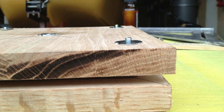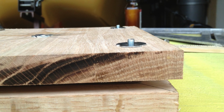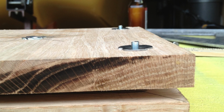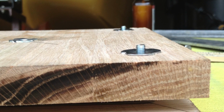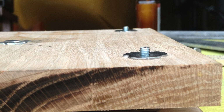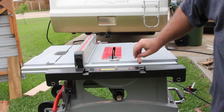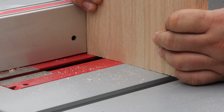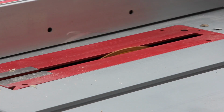As you can see here on the base of the entire head, these little bolts stick up through the bottom. You could grind those off, or cut them off before you put them in, but I decided not to do that because I can easily get around it. I cut a recessed part in the base with my table saw, setting the saw to the height of those bolts that stuck up, and just cut out the excess right here. That way those will just go over them.